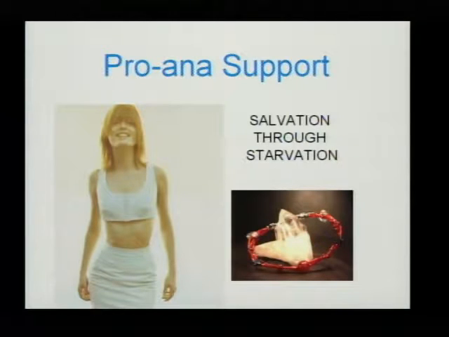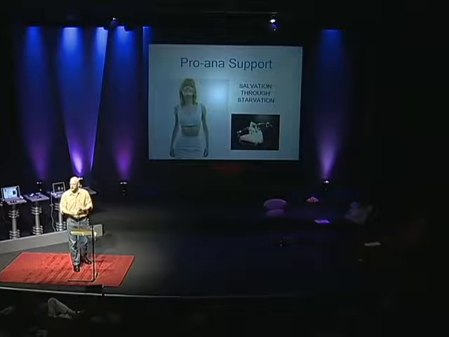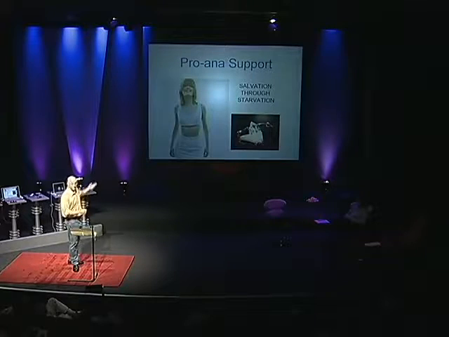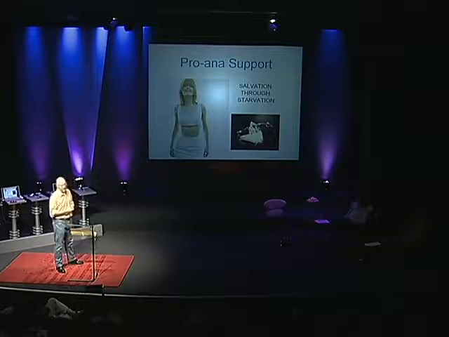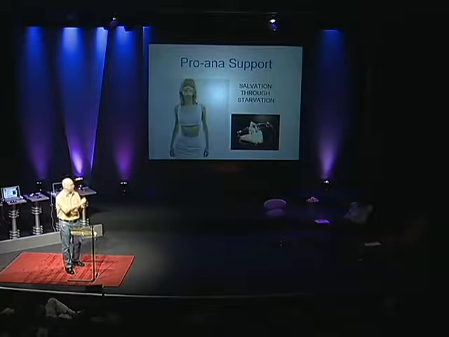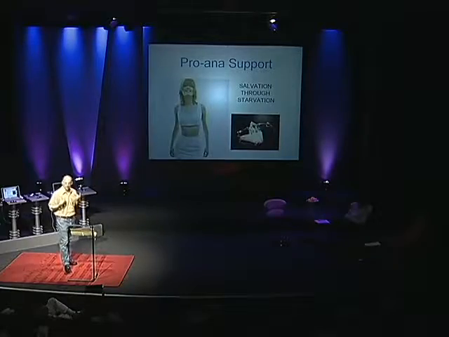Here's another example: the Pro-Ana groups. These are groups of teenage girls who've taken on weblogs, bulletin boards, and other kinds of cooperative infrastructure, and have used it to set up support groups for remaining anorexic by choice. They post pictures of thin models, which they call Thinspiration. They have little slogans like "salvation through starvation." They even have Lance Armstrong-style red bracelets, which signify in the small group, "I am trying to maintain my eating disorder." They trade tips, like, if you feel like eating something, clean a toilet or the litter box. The feeling will pass.